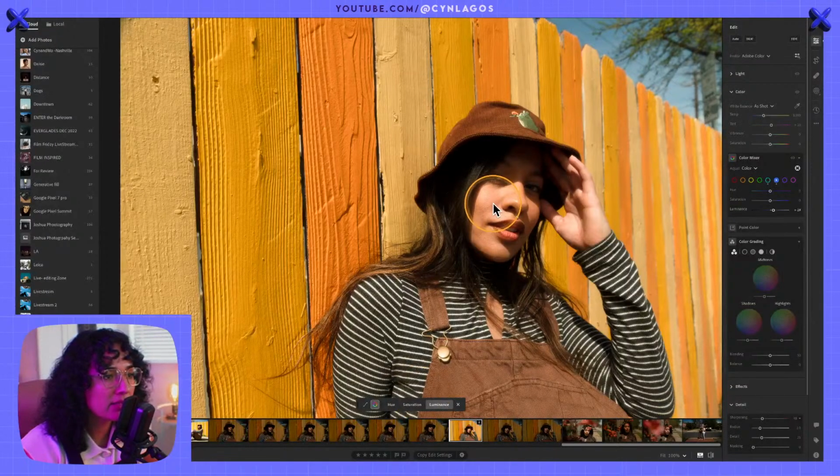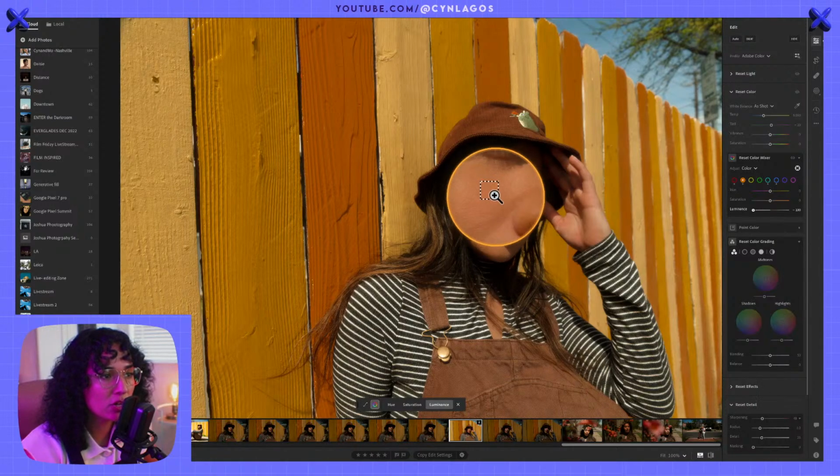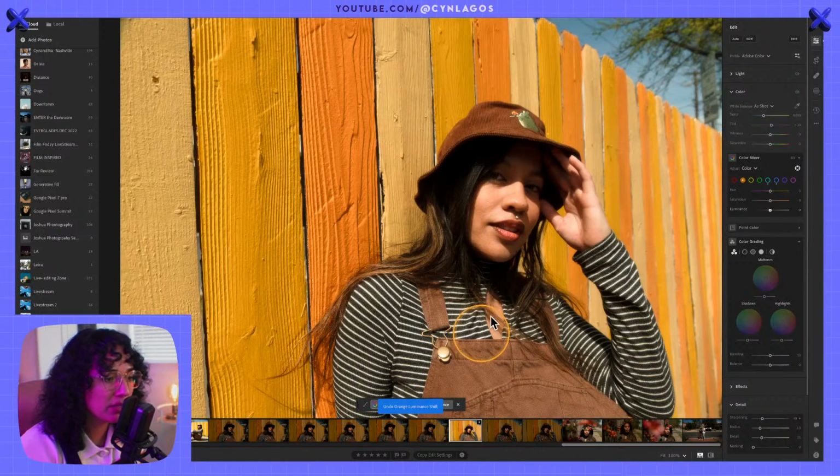In this case, if I want to touch a little bit of her face here and do some luminance correction, I can definitely bring it down. You can see what that does to the texture of her skin as well, right? So keep that in mind. If you want a softer skin, this is a great way to achieve that. Now that I look at it, I'm going to lower it just a tad bit so it's not too extreme.